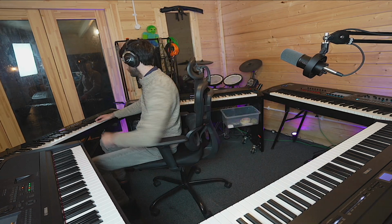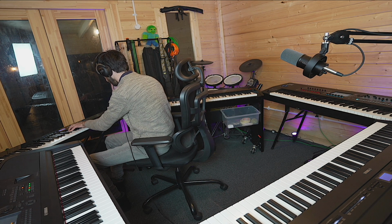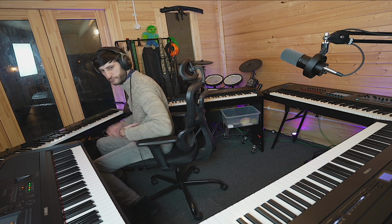That's faster. That's weird. The Casio I'm really struggling with, so I'm not going to do it in the rest of the test. I don't mean physically, I mean you're not going to be able to play that really fast, of any caliber of pianist. So it's unnecessary to continue with the speed test for the Casio. Okay, so the Kawai.